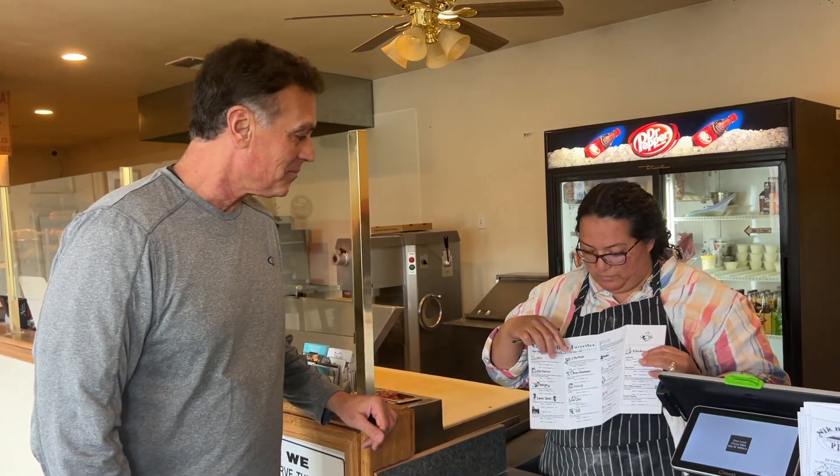If you're going to get our number one seller, the Big Nick and Wild Willy, which has over 10 toppings, that's going to take a little bit longer than 10 minutes. That one's got all the meat on it — it sounds great, but I don't think my cardiologist would go for that. This is March Madness, and I've got to get back home and see the game. We're already here during halftime, so we're going to take ours home.